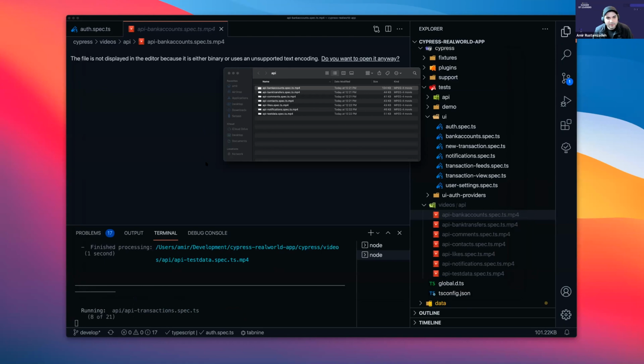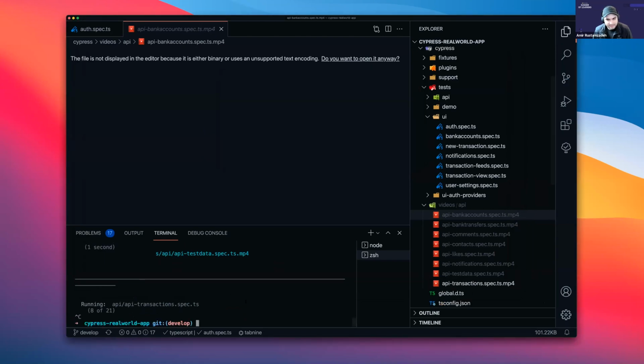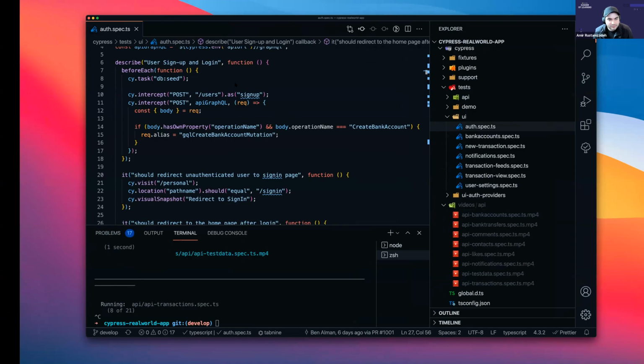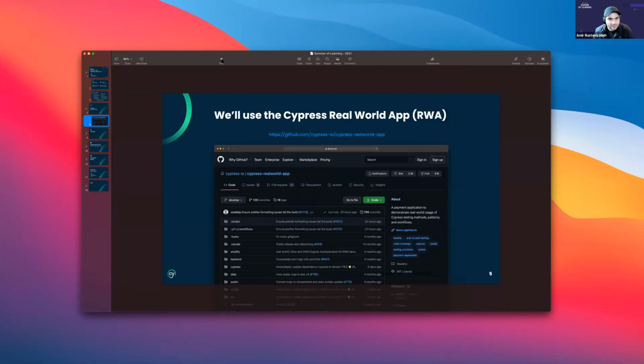So video recording is one of the things you get out of the box, and I'm going to just halt the headless recording here. Another thing that Cypress does, in addition to doing videos, is that it will automatically take a screenshot when something goes wrong, when something fails. So at the exact point in time, you'll have a visual screenshot of, hey, this is what the world looked like within the test runner and your application, which also additionally helps with debugging. Cool. So I think that is about all I want to show with the test runner, and I'm going to switch it back to the keynote here, and we'll continue with the rest of our presentation.